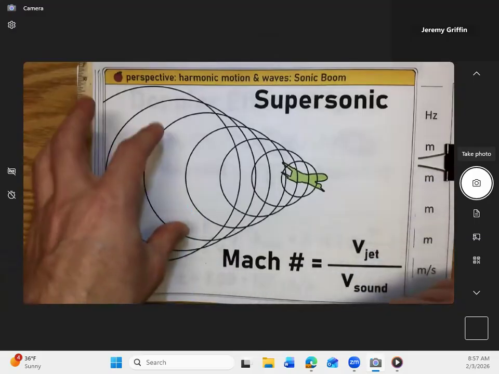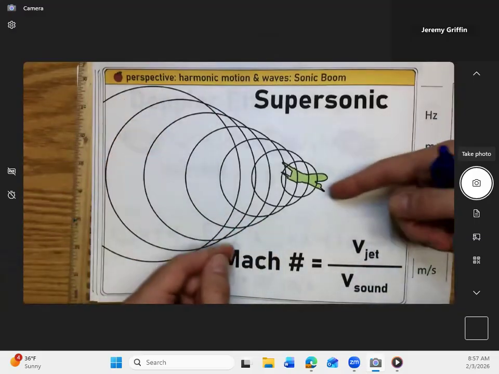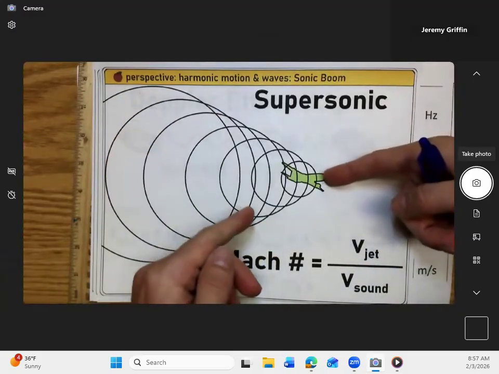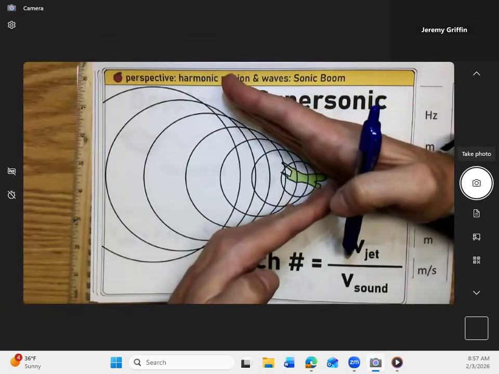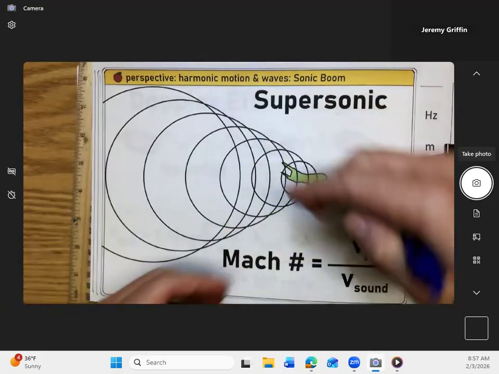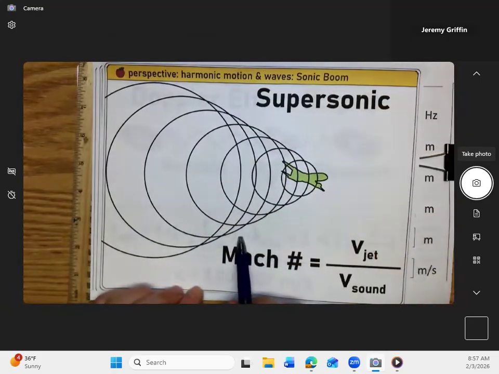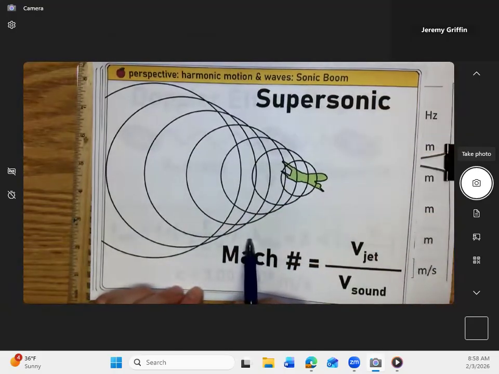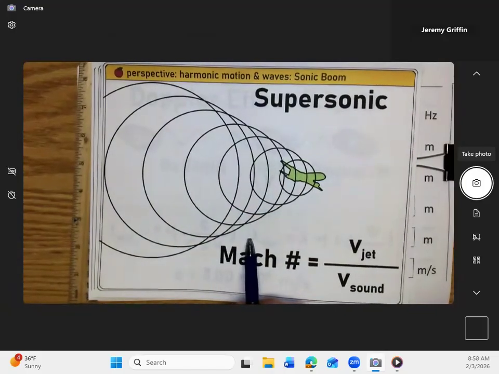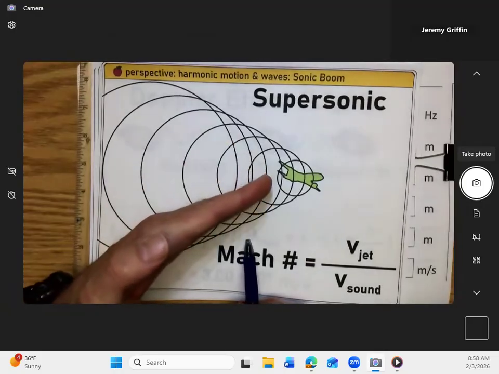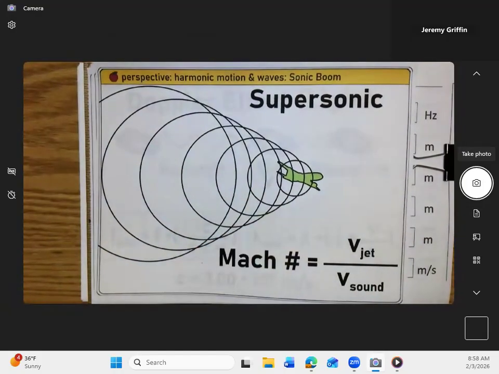Right. And now here's a bunch of individual waves going out. But now this plane in this case is traveling faster than the very sound it's sending out. Think in 3 dimensions. What shape is this right here? A cone. If you were an observer standing on the ground right where my pin is, the plane is already past you, above in the sky. You see it past you. Has this guy heard the plane yet? No, because none of the sound has reached him yet. And when it does, he hears a sonic boom.